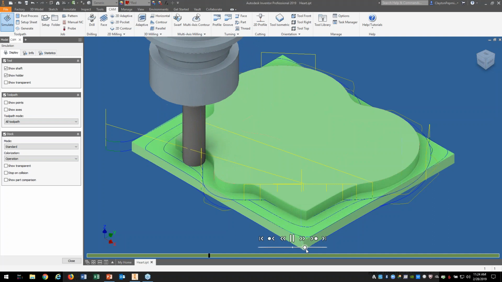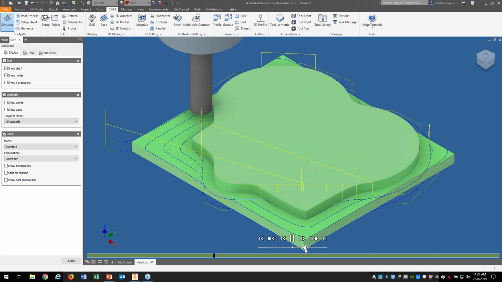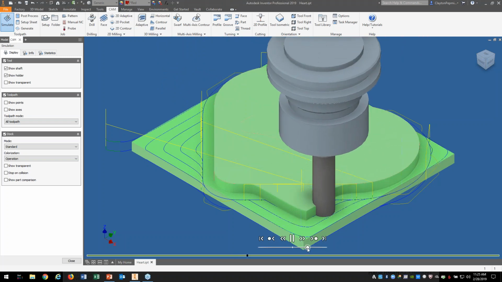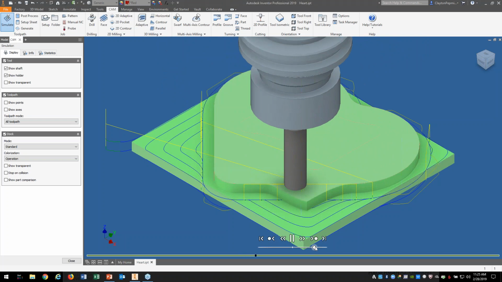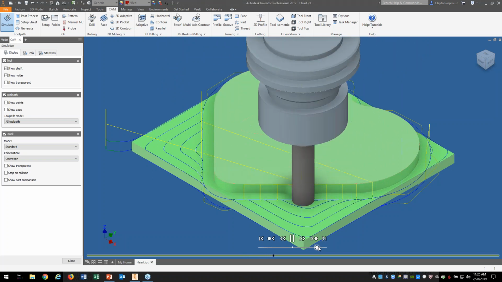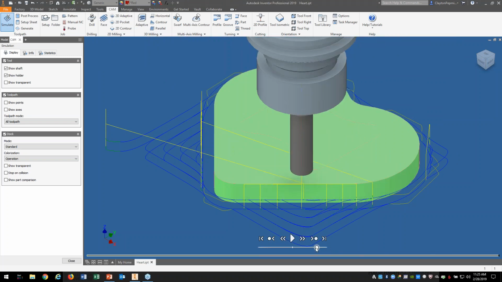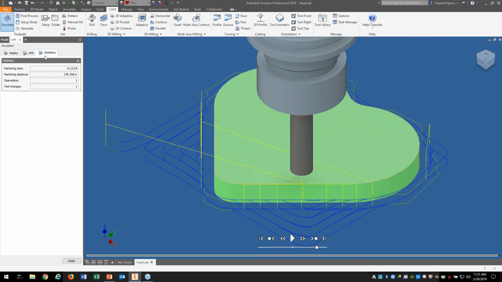Slightly speed this up because I know we're on timeline. You can kind of see what the adaptive approach is doing. It's a very fast, efficient way to get material off the part as quick as you possibly can. Now to speed it up, I'm not going to, the second lap's the same as the first, so we'll just speed that up. But let's look at the statistics on that.